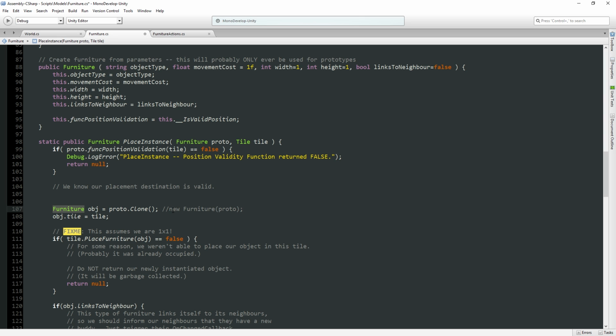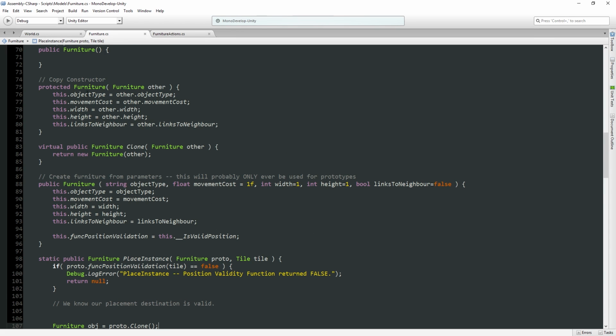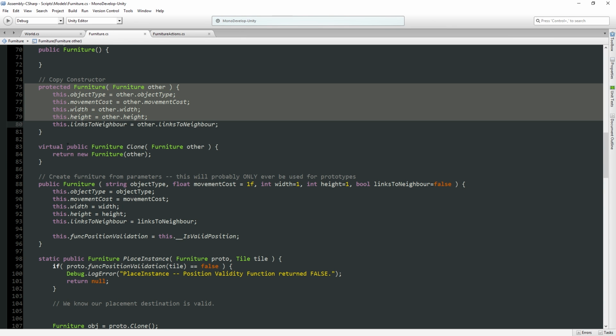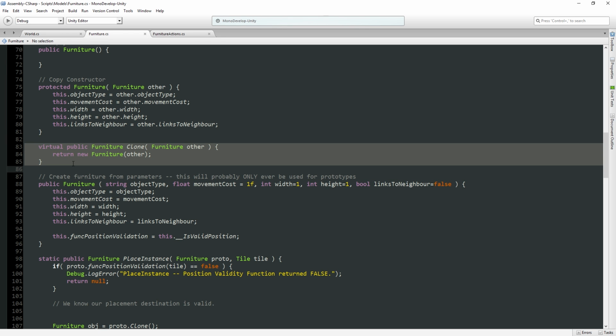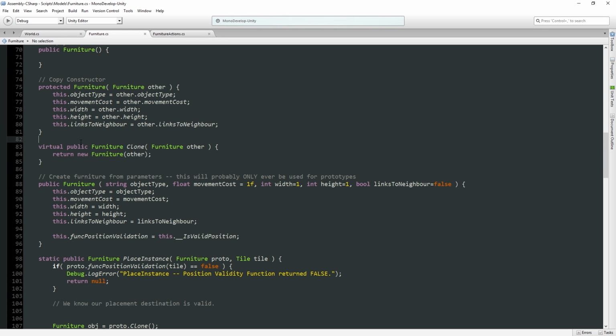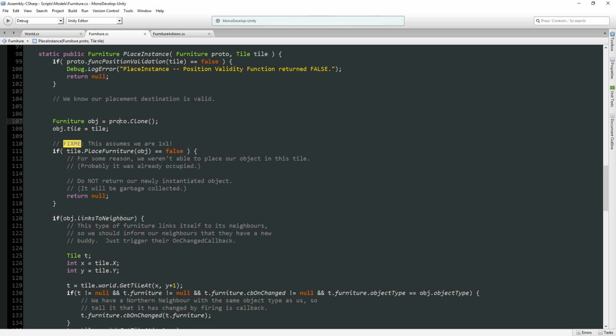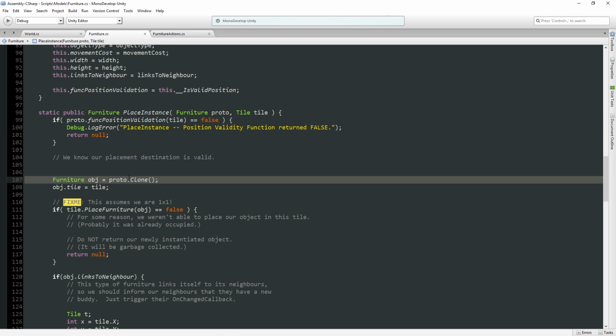And now I'm not sure that we're doing that. In any case, you know what? We'll leave this in here, because this will work perfectly and beautifully still. So you have a protected copy constructor that really only gets called from the clone function over here, which is public. And that works a lot better when you're trying to make a clone of something when all you have access to is a variable of the base class. We don't actually know what this is.